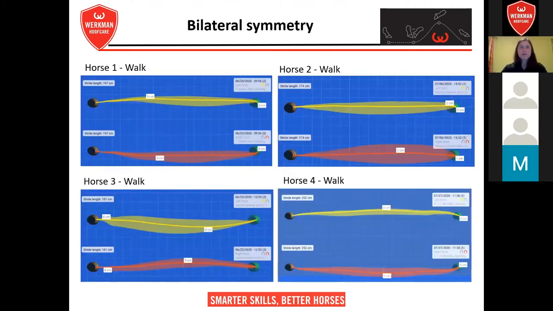Yeah. And here you have 4 cases just to show you how different the sideway motion of the limb can look during swing phase. So it can be as in horse 1, for example, that between left and right you have quite a good symmetry in motion. And then you can have, as in horse 2, differences between left and right. And you can have, for example, comparing horse 2 and 4, high variation and low variation in their steps. So you can have all kinds of sideway motion patterns in swing phase for different horses.